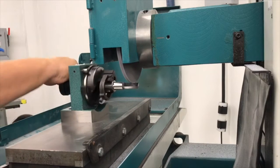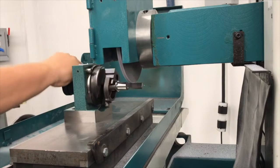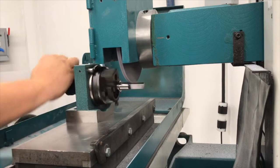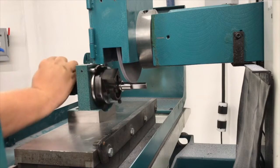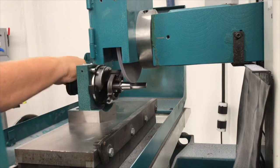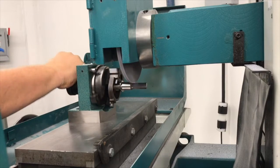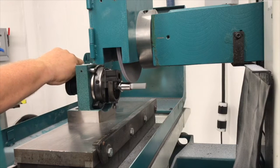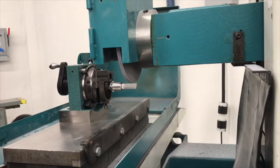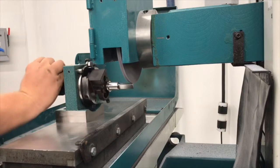Not exactly the most efficient process, but it takes probably about 5 thousandths off a pass relatively easily. I want to keep an eye out for my 0 point where I want to stop my shoulder at. Stop my 0. Back myself up. Feed back down a few thousandths. Feed back across again.